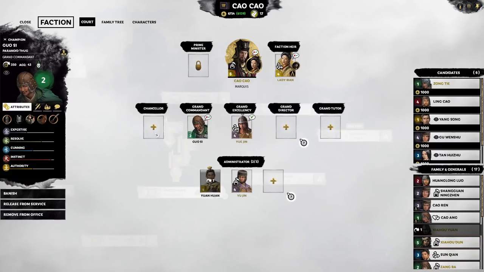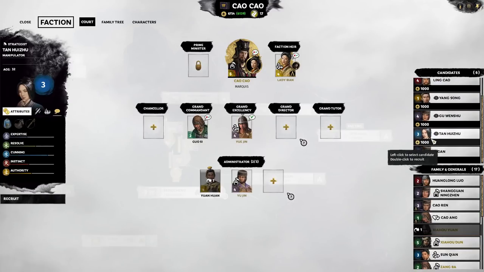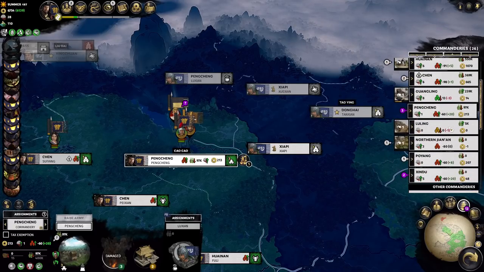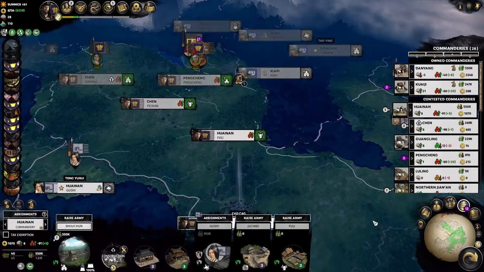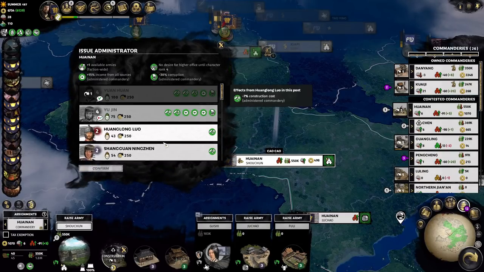We could probably swap him to the Chancellor for more income, or maybe even the Grand Tutor for more income. And a new administrator, right? We still have a few things we got to take care of. Alright, so we currently have administrators, as you can see, in two of our commanderies here. I think if we have to put a third one, it's probably going to be Huainan for now. Chen is a close second choice, but I think Huainan is the one that could use one right away.